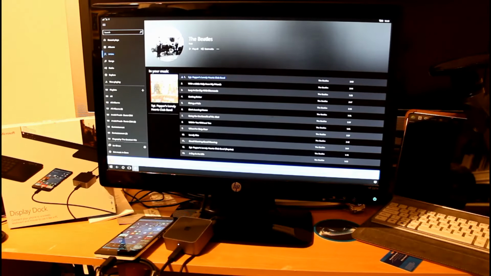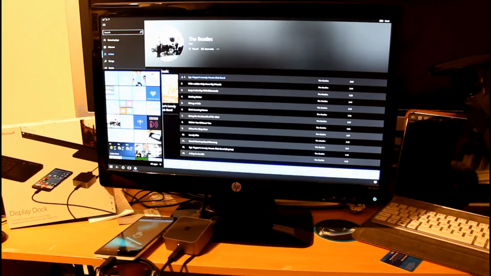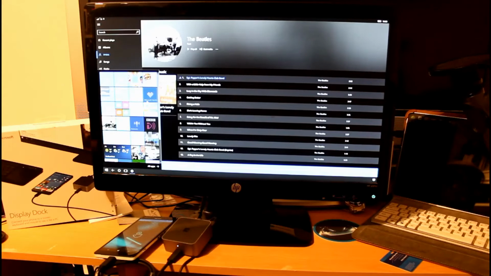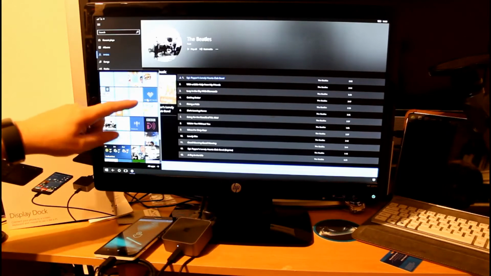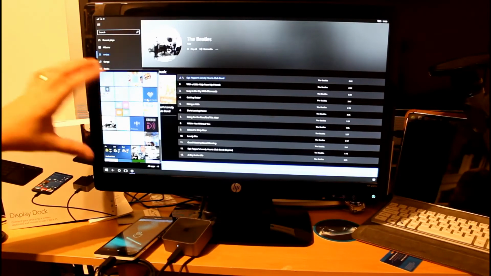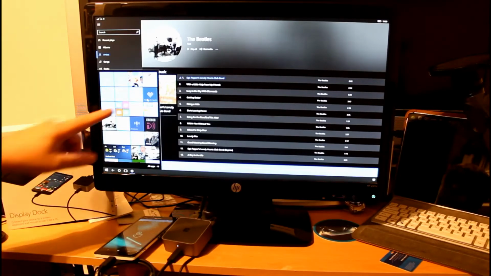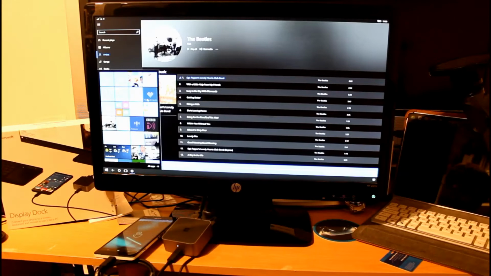So on here, I could just press the Windows key on my keyboard, you see that? So on here, I could use any of these apps. Now you notice some are greyed out. It's probably a bit hard to see on the monitor. Some of these are greyed out because they're not supported running in Continuum mode. And I think these are really old style apps. Funny that the Microsoft Health app is like that. It's a Windows 8.1 app. The universal apps all show up.